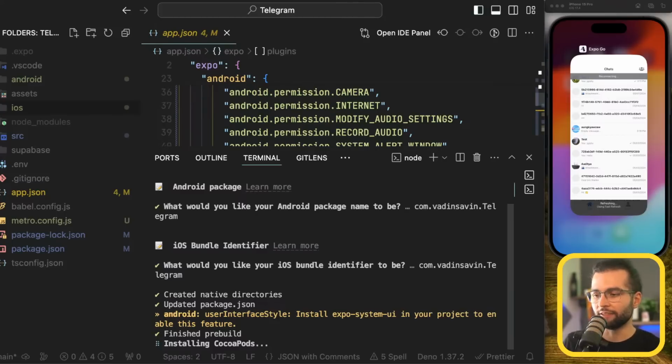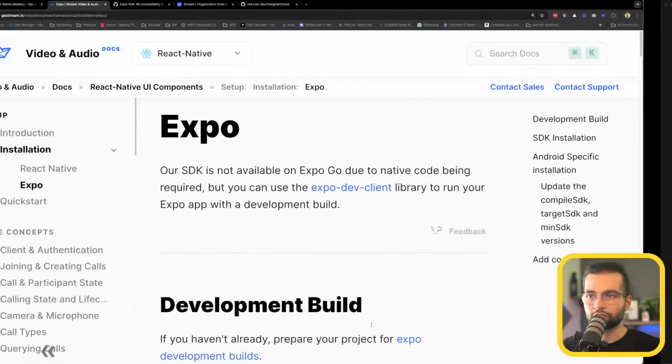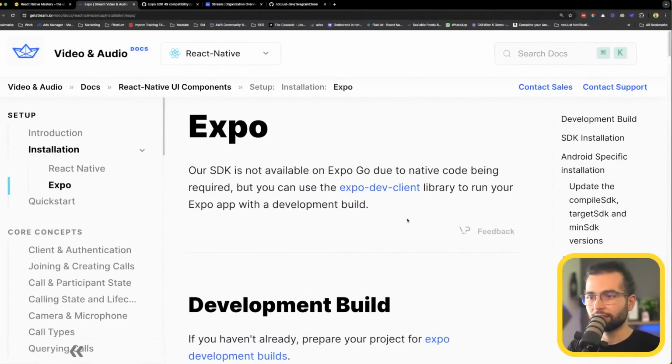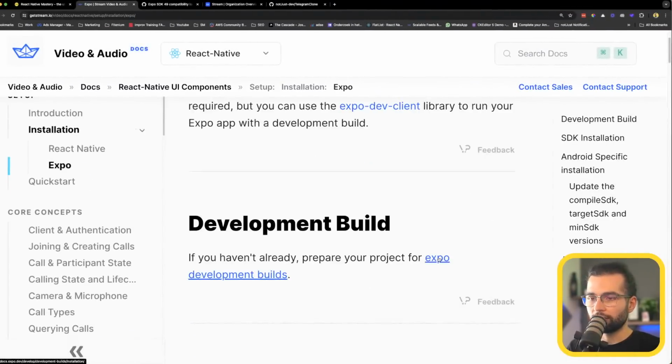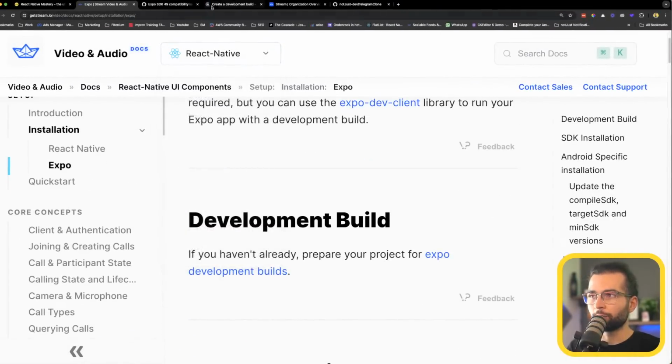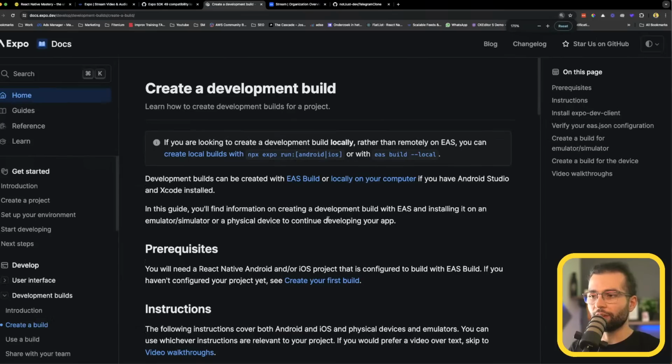After npx expo prebuild, when we build it later, we're doing everything locally, but you can also generate this development client by going to Expo Development Build. You can also see how you can do that with EAS Build. And this is helpful whenever you don't have Xcode and Android Studio set up locally.